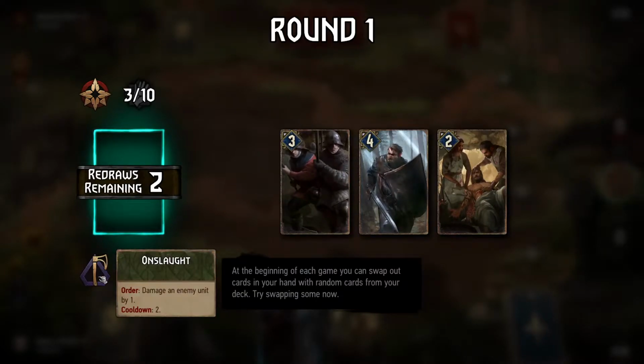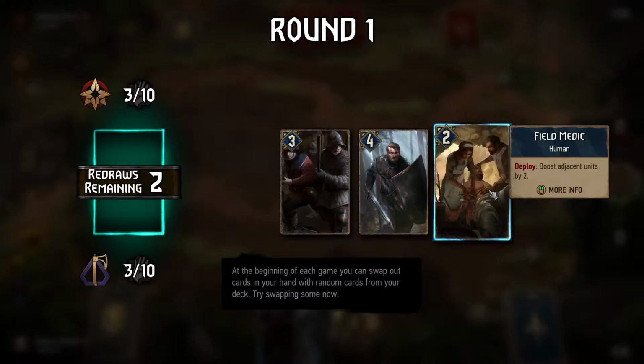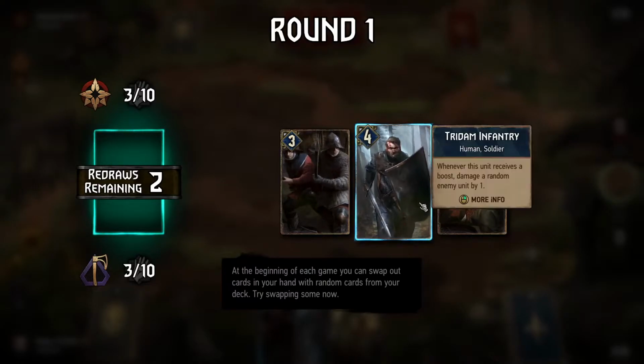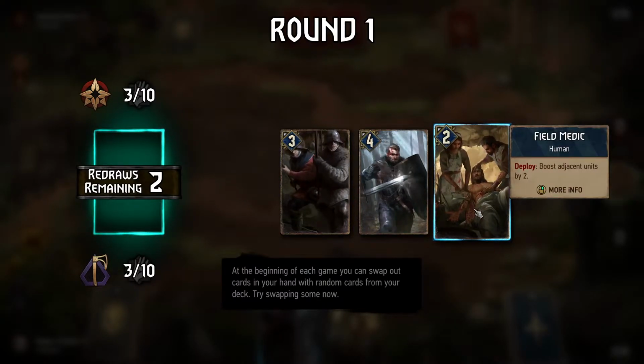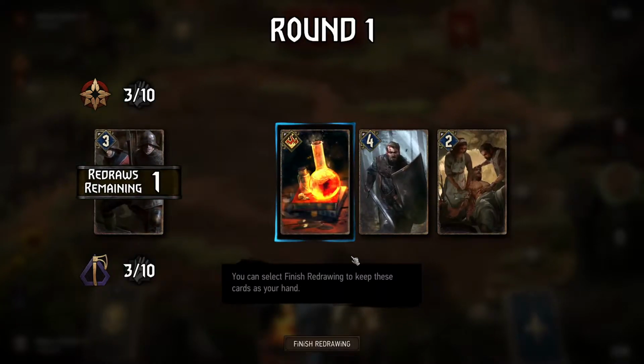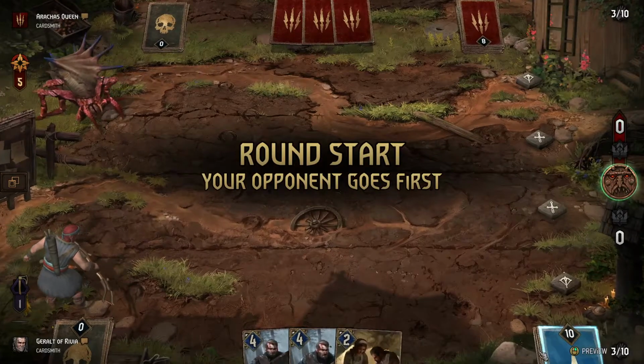So that's our leader ability. That says we can send some cards, but we can't look into our deck for some reason. Let's send this and this again, I suppose. Okay.